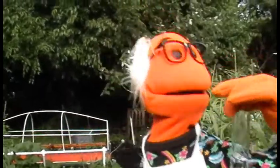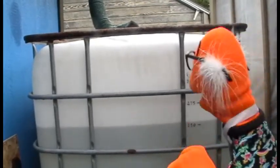Here we go. Yes, this is amazing. Look at this. 250 gallons of water. Yes, that's what we have gotten today. We started out down here at 175. And we have filled up almost another 75 gallons of water just off of this little bit of rain. About 1.25 inches to 1.5 inches.